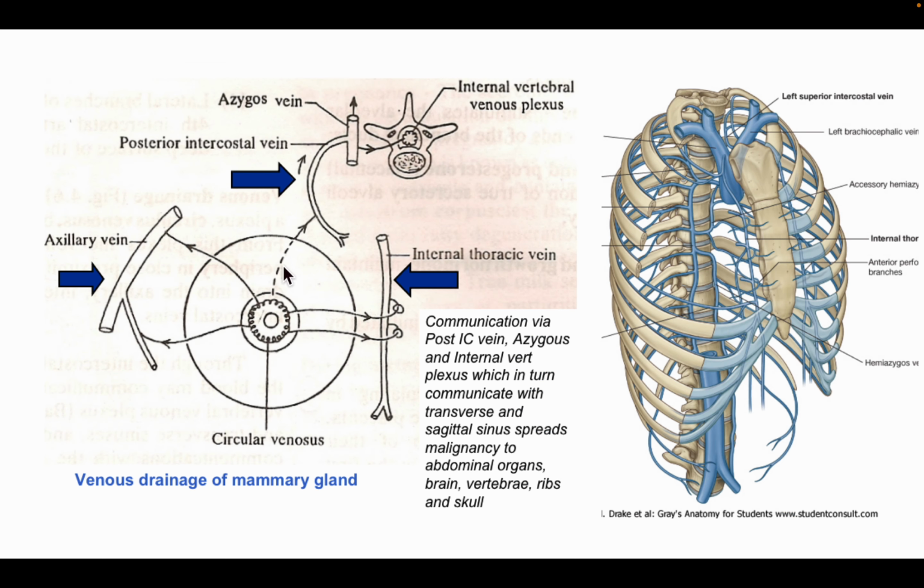The same thing which I have explained over here is mentioned in this diagram also, right? So this is known as the brachiocephalic vein, this is the right subclavian vein, this is the internal jugular vein, and can you see here this is known as the azygous vein, which drains into the superior vena cava.